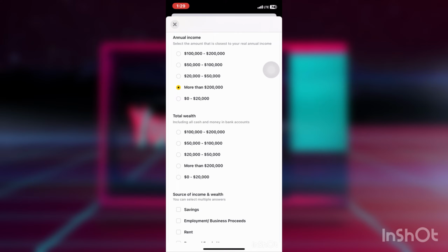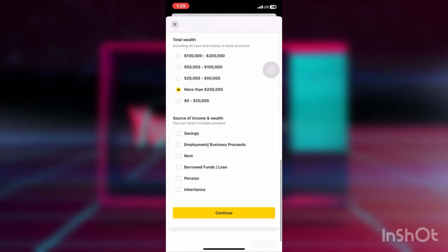Total wealth. Of course, more than 200,000 rather. Source of income. Let's say savings, employment proceeds. Okay.